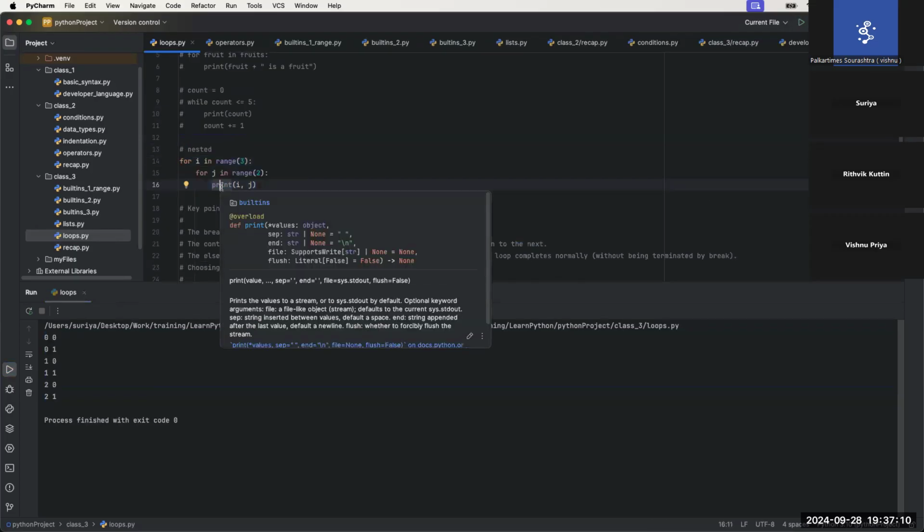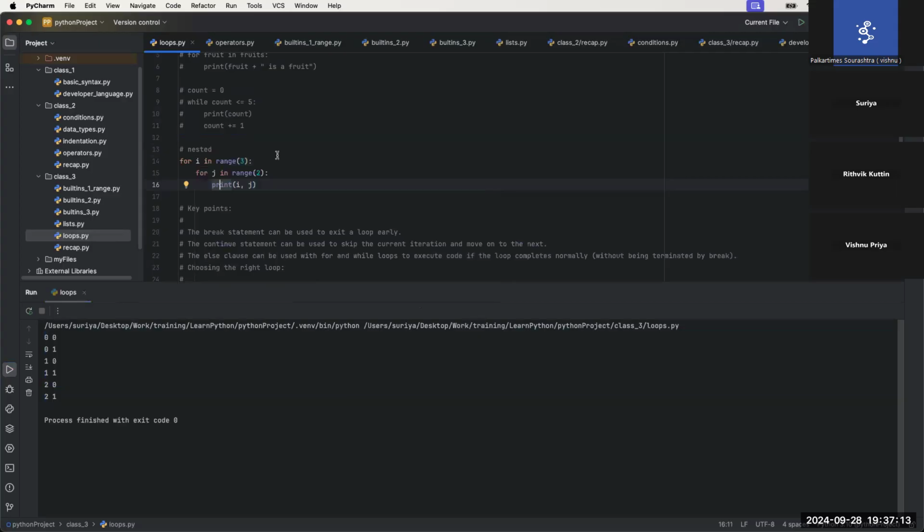For logical problems we can use nested for loops. For example, in Chennai we have like 10 or 15 areas, and each area has 10 streets. In a data structure, we first parse the area, and for each area we parse the streets.